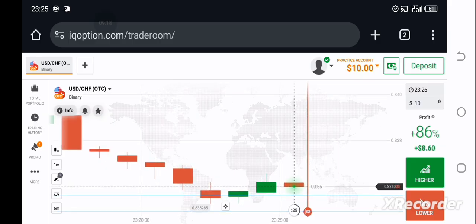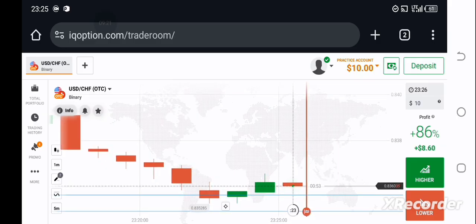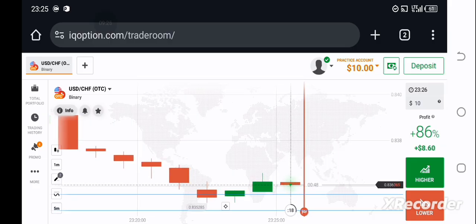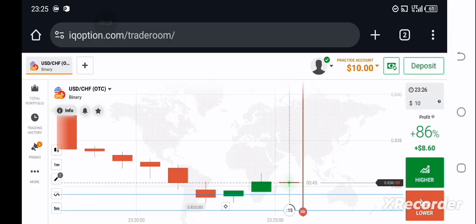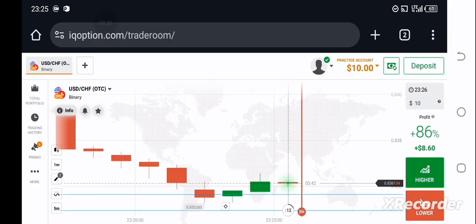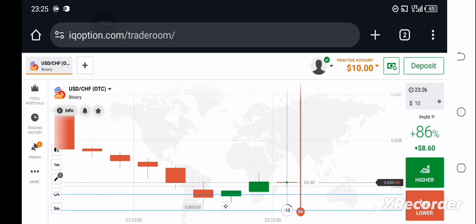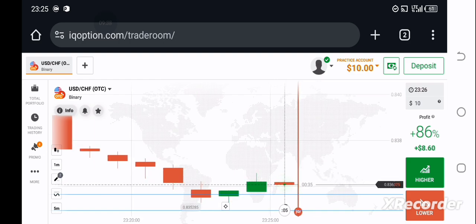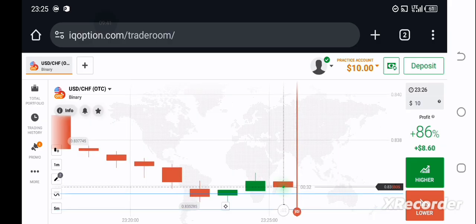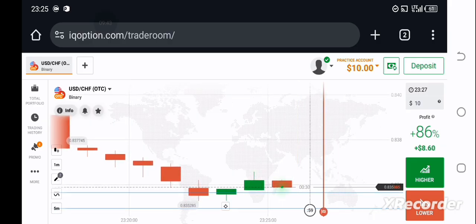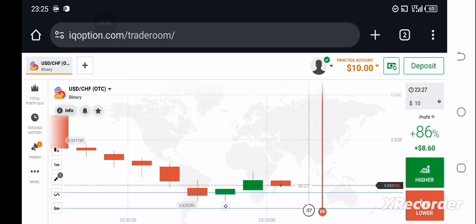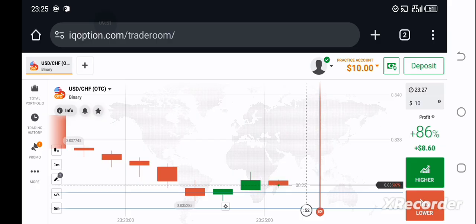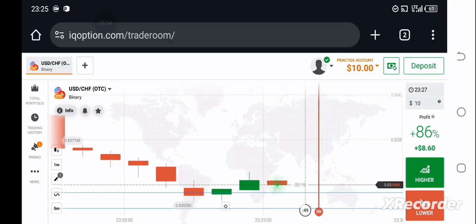So you have the chance of opening a trade for the next 30 seconds. 19, 18, 17, 16. Look at it, it's counting down. 14, 13, 12, 11, 10, down to 1. Now, after this time has elapsed, you cannot open a position again. If you open a position now, it is going to close on the next candle, because that 1 minute must complete.